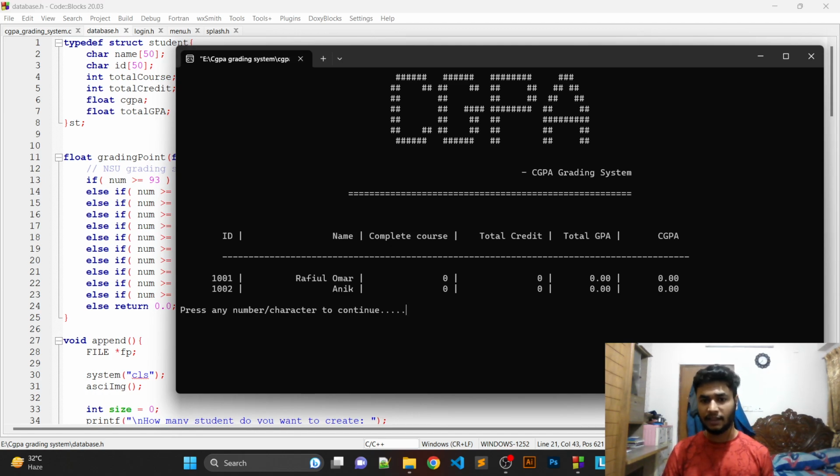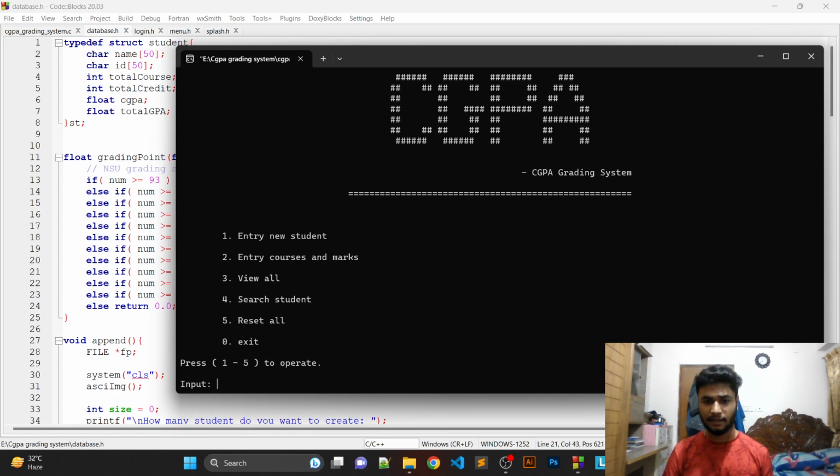You can see there are a lot of zeros. These are the initial values, which we have to change later. For initialization, I just put 000. If I continue, I press any number or character and enter.